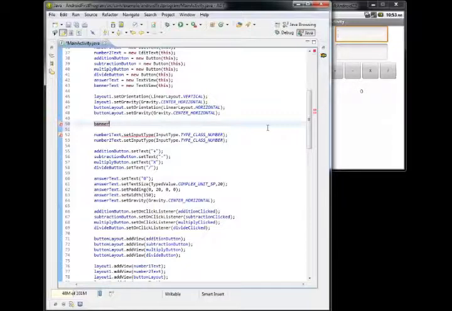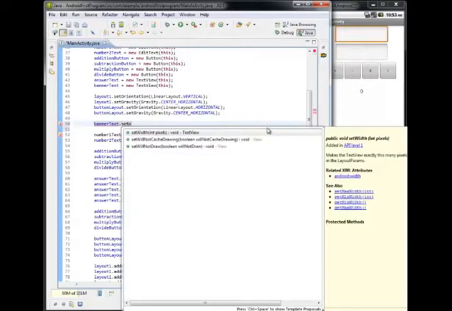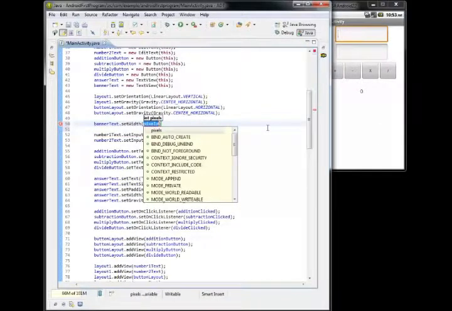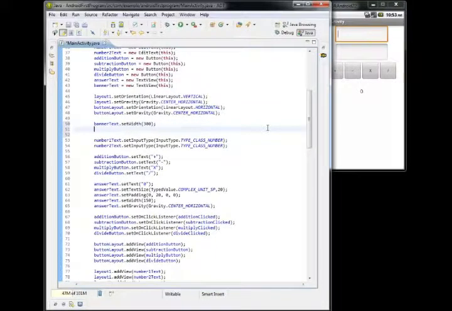So banner text dot, and set the width, and we'll stretch that across the screen a little bit. Let's make that about 300, so it gives us the full. Now that might vary depending on the device that you're programming to. You have to remember that the 300 pixels might be 400, it depends on your needs.